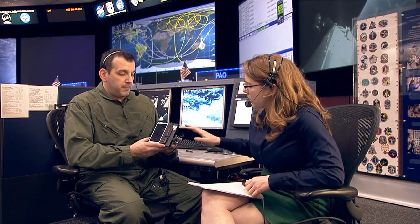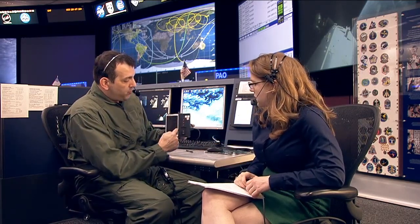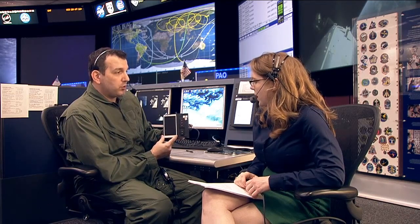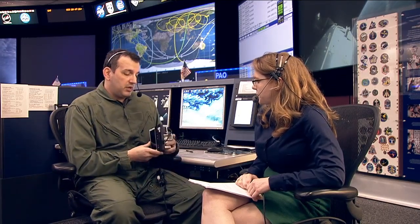So I'm sorry, what part is this smartphone here? Is it this or, right, all of it? So actually the white frame is what the regular smartphone would look like. So we've modified this to operate on ISS. We basically butterflied this phone open so that all the things that are typically on the back of your phone are on the same side as the touchscreen so that they're all facing out and away from Spheres. Okay. And then we built this bracket as well to mate it to Spheres.